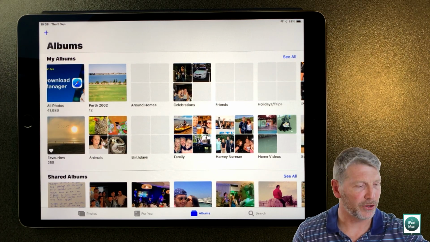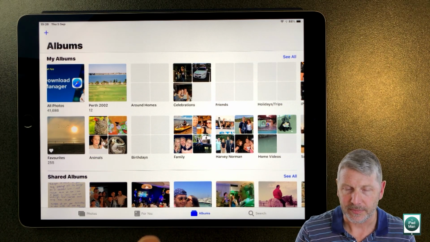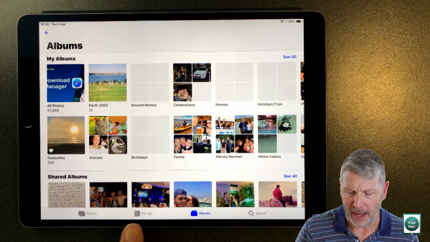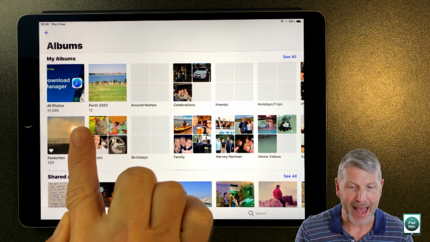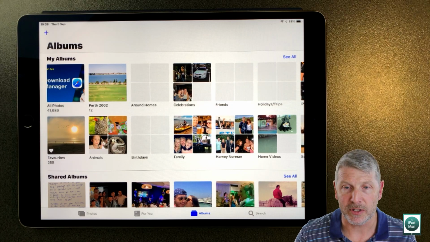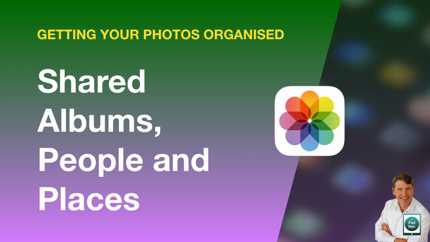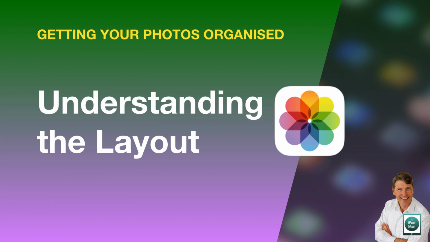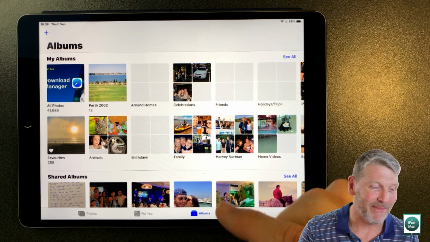So you can take a look through your notes at that structure of the albums and the For You section. But tonight we are going to be spending most of the time in the albums. So immediately here for albums, when we first look at it, I'm just going to put some titles up here to help shape this show for when we split this up to make it easier for you to find. So we're now going to talk about shared albums, people, and places, as well as, no, I've missed one. Anyway, that's the way it goes. We are going to get to shared albums, people, and places.